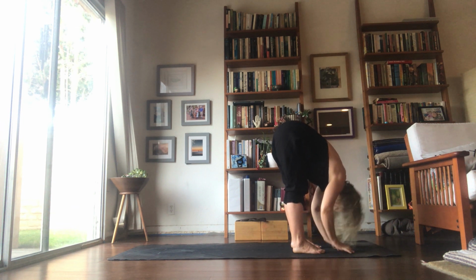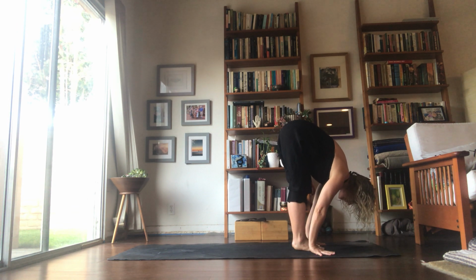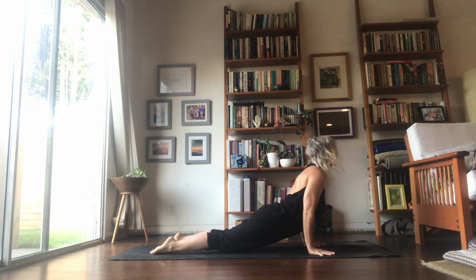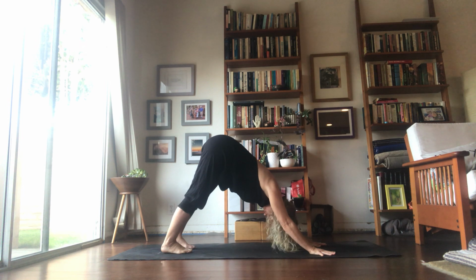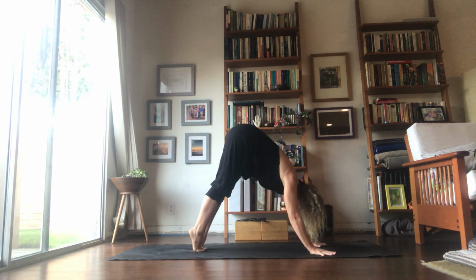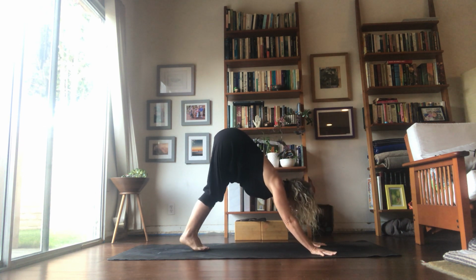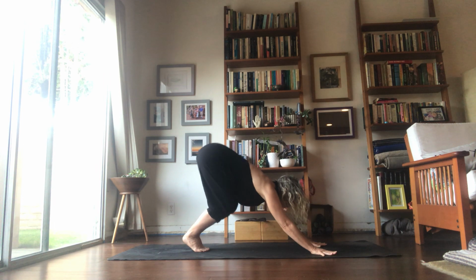Exhale, dive. Inhale, lengthen. Exhale, plant your palms, Chaturanga Dandasana. We're stepping back to plank. Inhale, Urdhva Mukha Svanasana. Exhale, Adho Mukha Svanasana. Three breaths here. Lift the heels. Bend the knees. Keep the arms straight as you bring those feet forward. Set your drishti.